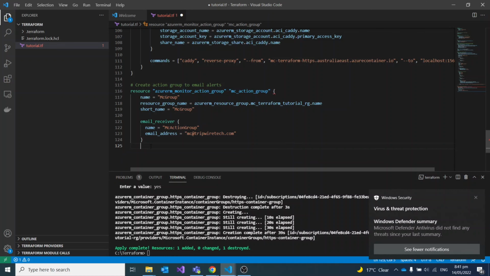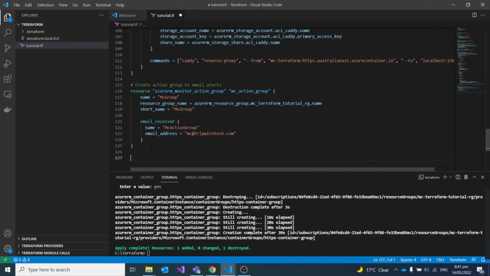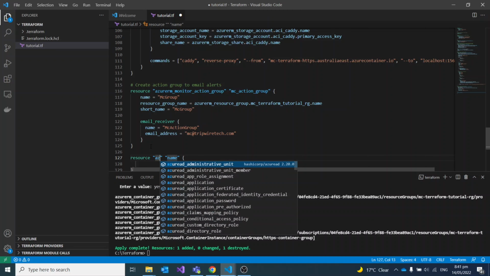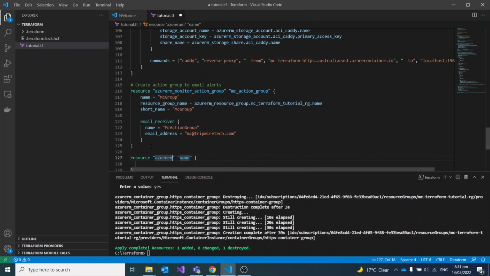So when you've specified your action group, you can go ahead and start creating the different alerts you want to, and they will cause an email to be sent if they are triggered, and then the appropriate person can deal with it and make sure that the services that you've provisioned aren't down. So first off, the main type of alert is a monitor metric alert. So I'm specifying the resource type that I want to create as an Azure Monitor metric alert.